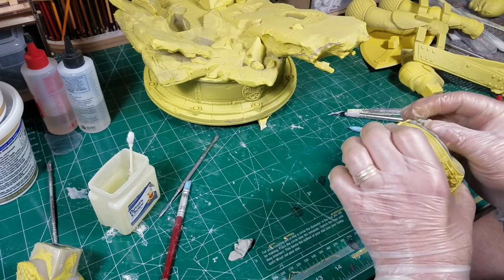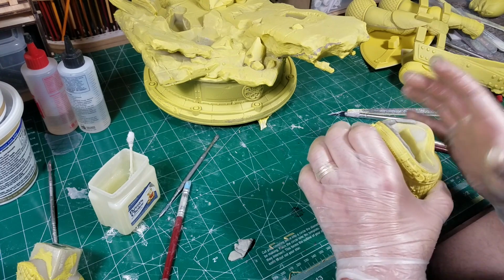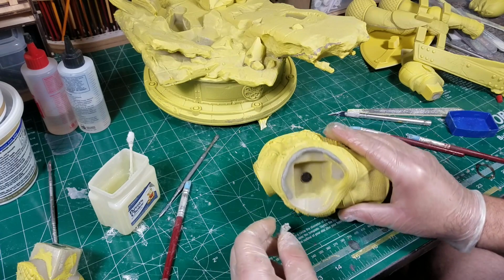I've got a couple other projects, as everyone knows, I got a bunch of projects in the works. So my goal is to kind of get a bunch of them in the same place so I can kind of tackle skin tones all at the same time.